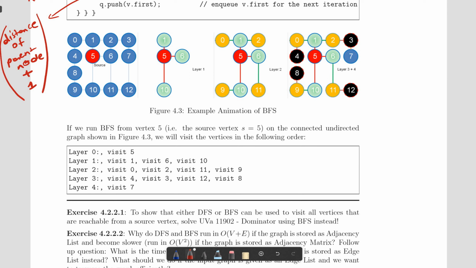This is just the animation. This is layer 2, this is layer 3, plus layer 4. Okay, you may have understood this.